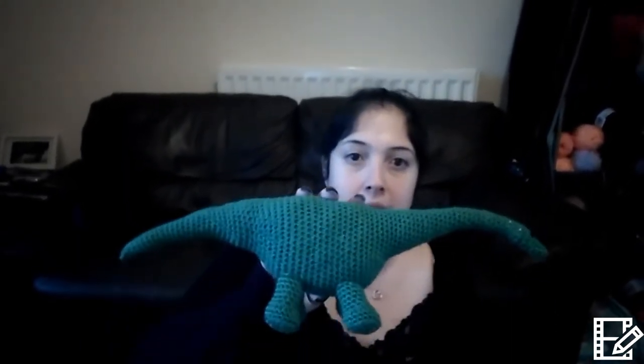It's Max's daughter's birthday today — she's two — and she's having a little party tomorrow. So I've made her a little dinosaur, which I think looks a bit like Arlo from The Good Dinosaur, apart from his face isn't quite so big. I'll link the pattern below — it's Canal Crochet, which is a Spanish channel. It took me a little bit longer than it normally would because I had to translate it from Spanish, and my Spanish isn't great.